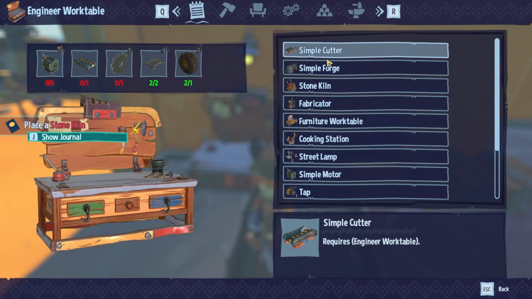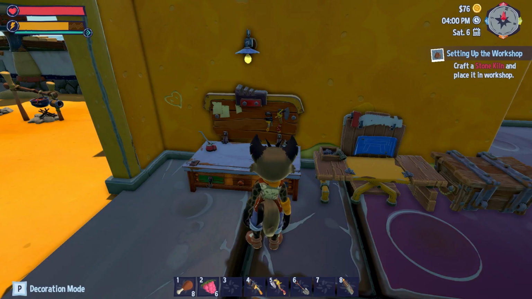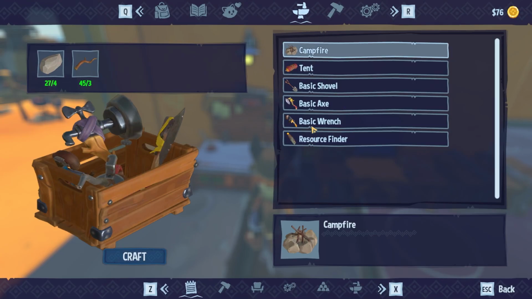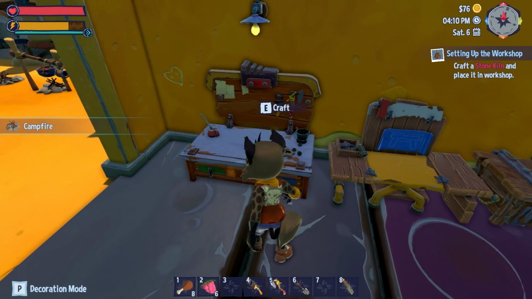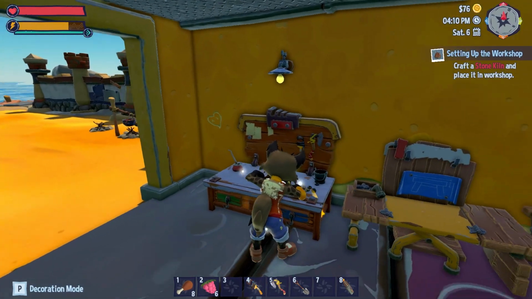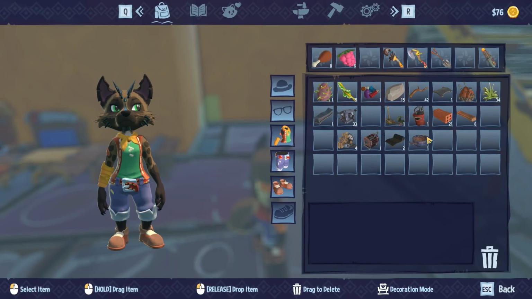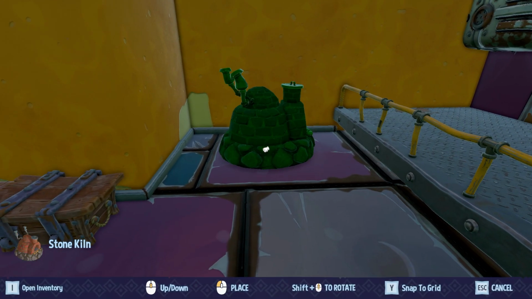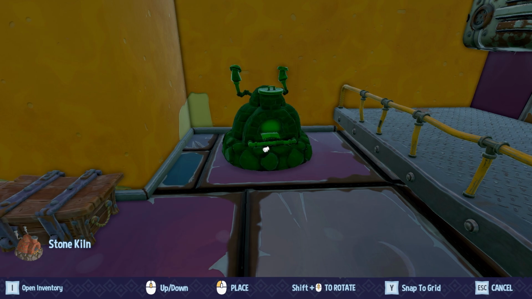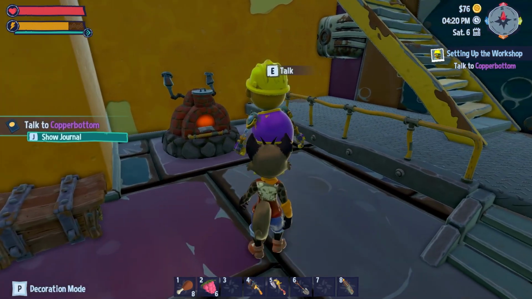And what was it we needed for the kiln again? All we have to do is craft a fire. And we do that in our inventory? Campfire. Oh, it's the one we're on. Duh. Okay. Excellent. Let's craft the kiln. Okay. Now let's see. Play too much Ark, I keep hitting E. Alright, let's see. This is quite a cool looking little thing. I enjoy this. Oh, it's going to be off center no matter what, isn't it? Alright. Place. Excellent. Now we can talk to Copper Bottom.